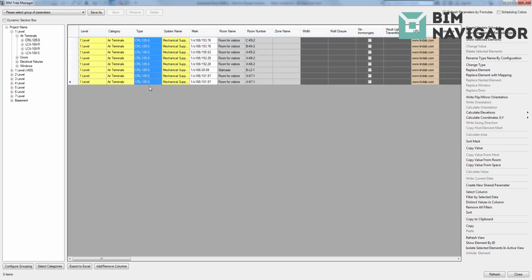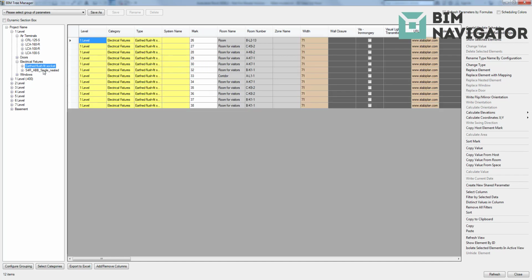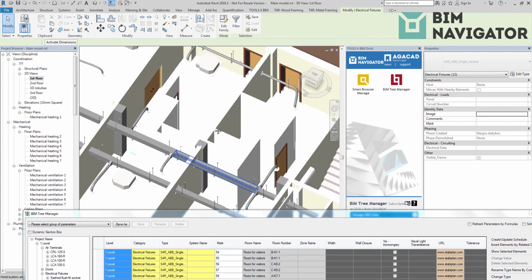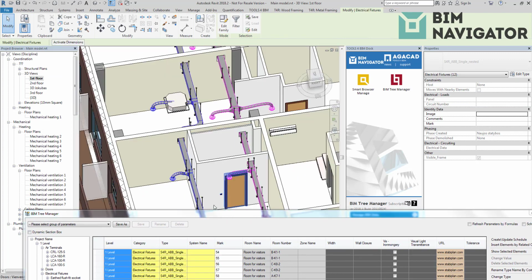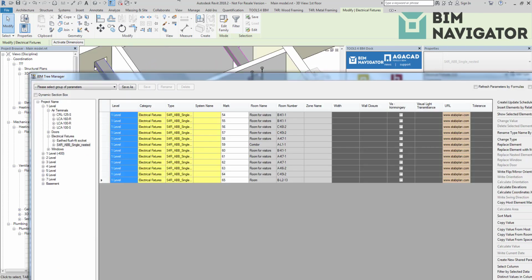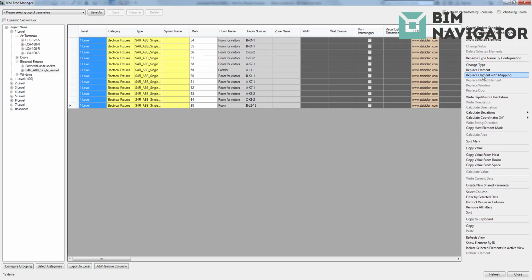But sometimes we're having electrical fixtures. Okay, we have some fixtures here. Let's take a look where they are. Yeah, they are here, and we would like to exchange them, but we don't want to lose any information. So we have replace element with mapping.